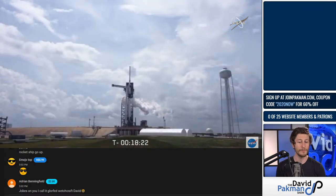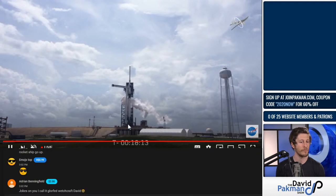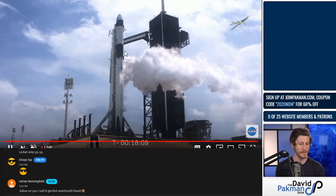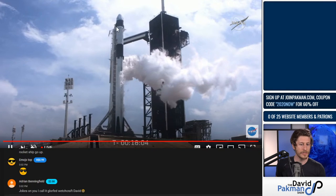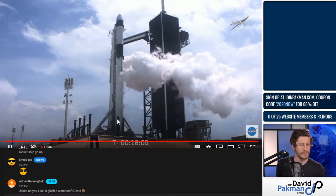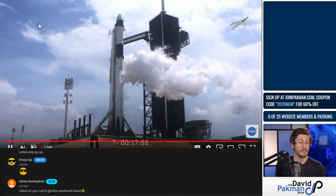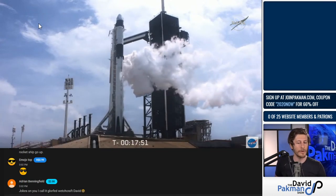There, as you can see, the full rocket. They said that up until this black section here, this is the stage one rocket. This will detach at roughly the T plus 2 minute mark. There we go. That's a great view. This is all stage one. That will detach at roughly 2 minutes after takeoff. This white section here is all equally girthy, but stage one is much longer, as you can see. Stage two would stay, and it is the second stage. And then eventually that would separate as well.